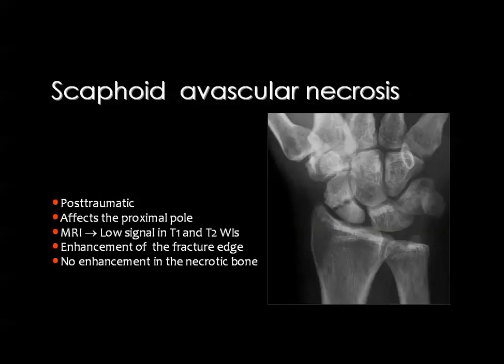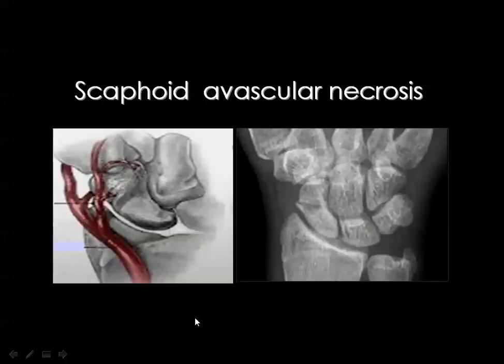You know that the blood supply of the scaphoid bone reaches the scaphoid through its distal wall. Then fractures of the waist of the scaphoid will result in disruption of the blood supply to the proximal bone with development of avascular necrosis. As in any case of avascular necrosis, the dead bone usually shows increased density in the plain X-ray and CT scan, and decreased signal in the MR images due to the development of bone sclerosis.